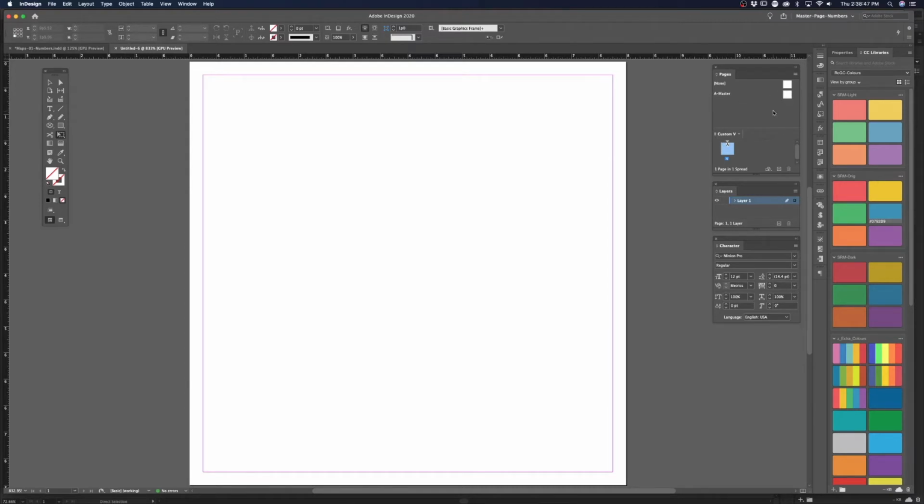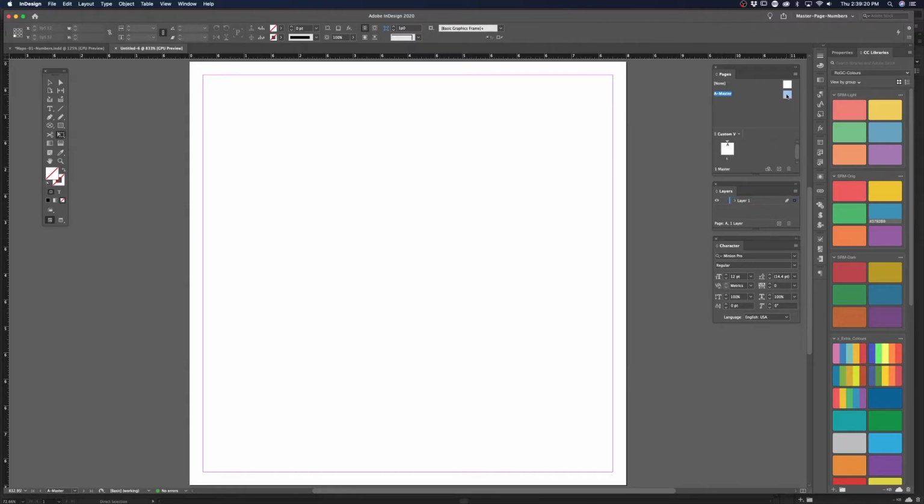So the parts that I need to create those dots: I need the dot itself, and it doesn't always have to be a dot. Let's say that I wanted to change it and I wanted just a box with rounded corners. Well, I need that, and I need the numbers themselves. And as I said, the numbers are going to be automatic page numbers created by InDesign on the pages. But to get it to do it automatically, we need to work on the master page. So I'm just going to double click on my A master.